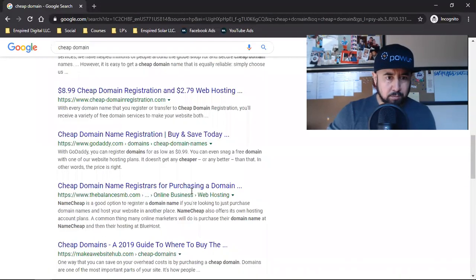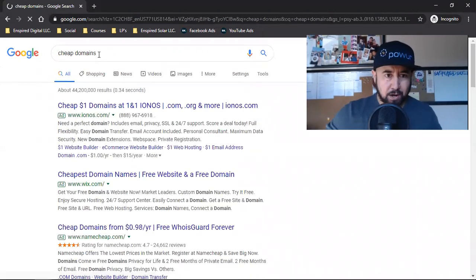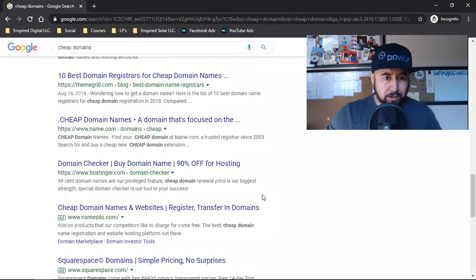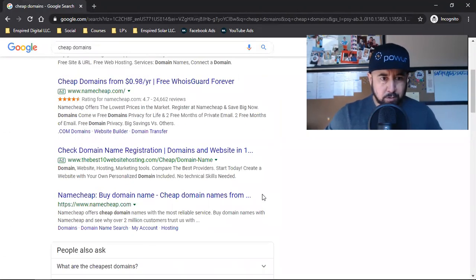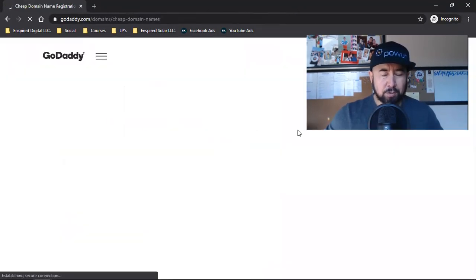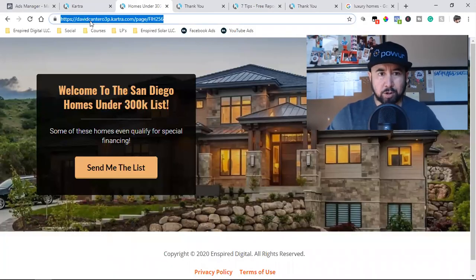Normally, let's see, where is it at? I've done this a million times. Maybe GoDaddy is finally saying, you know what, you've got too many discounts. But normally I get all mine through GoDaddy, and there's a 99-cent discount, though it looks like they're not promoting it anymore. A lot of you probably go through Namecheap as well, but I've just been going through GoDaddy forever. Either way, try to get a discount code. If you can't, just get the domain. You can always have your domain forward to this, but I'm going to keep it as the Kartra default URL for now.